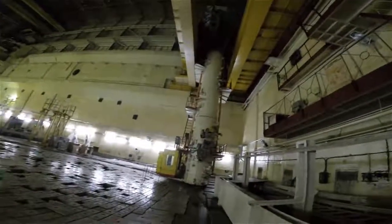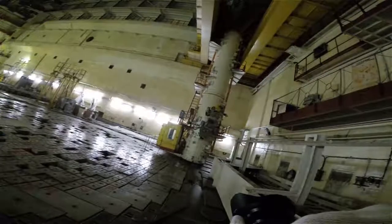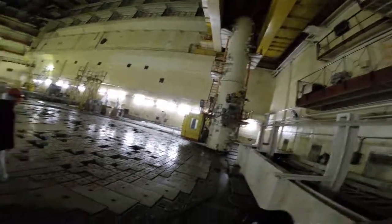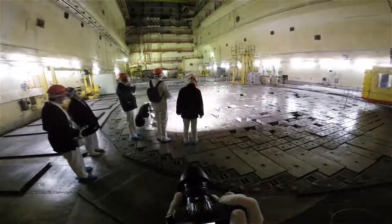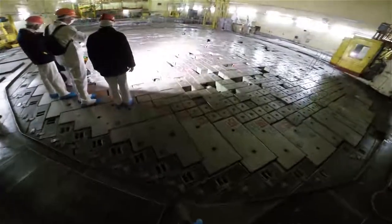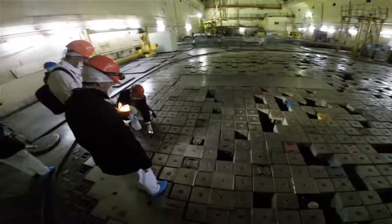Look at that fuel handling machine. The RBMK reactor is constructed from graphite blocks that are penetrated vertically by pressurized tubes that carry the nuclear fuel and other in-core devices like control rods. What we're looking at here is the top plate of the reactor where it's been penetrated by all of these channels. There is a protective heavy metal cap over each of the channel penetrations to protect it from mechanical damage.